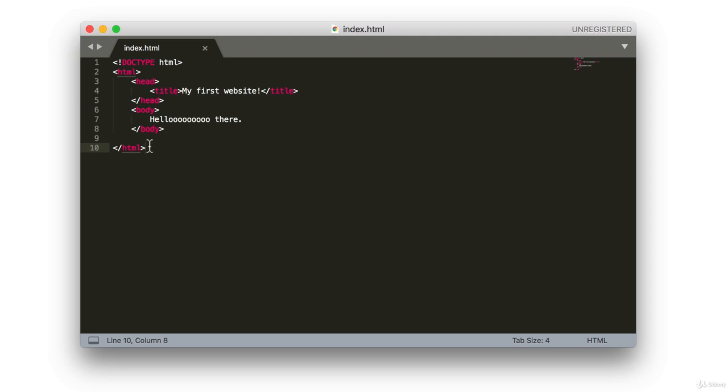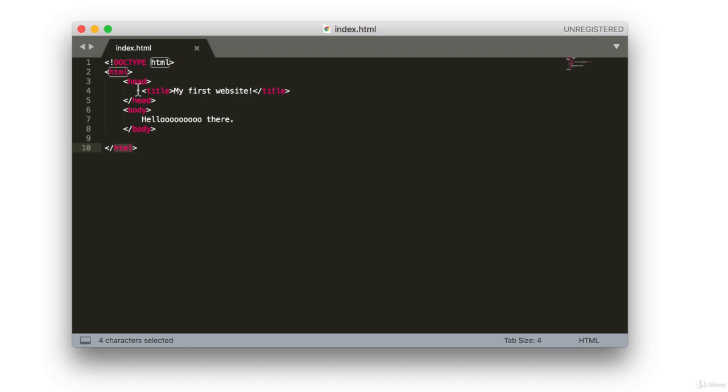You just have to remember that there is a tag, so an HTML tag, a head tag, a title tag, a body tag. And these tags usually have an opening and a closing. There's some exception to this rule, and we'll get into that a little bit later on in the videos. But just remember this for now.